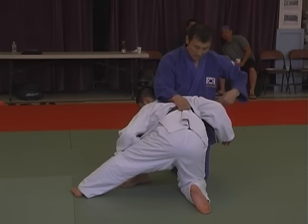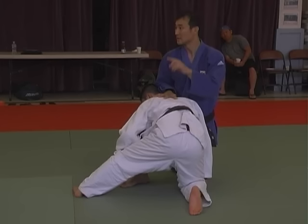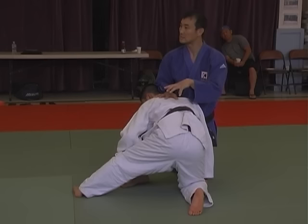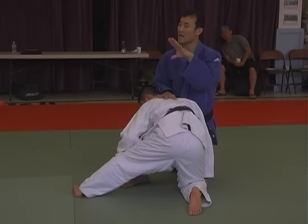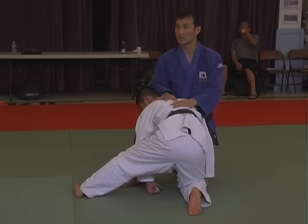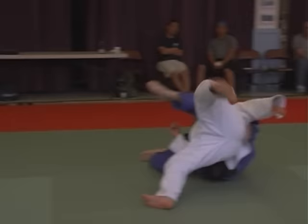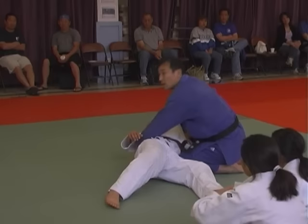I told you, you have to use his balance all the time in judo. It is judo. If he has 100 power, he does his best to move his balance backward. He uses 100 power. Am I right? And you're going to add your power, your weight to move him backward. So plus 100, 20, 40, 50. Understand? Try it that way, and then turn your head, put your head, and then put his head like this. Right? And then roll, and then do the same. Understand? Okay, try again.